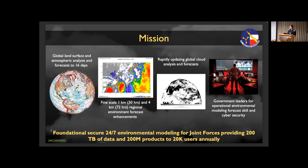So the basic modeling mission: we run global and atmospheric land surface analyses and forecasts out to 16 days. We do a lot of ensemble modeling — very important for us to do the probabilistic piece. We've been doing that for a long time. It's worth-based at this time — one-kilometer ensemble domains, and also larger four-kilometer domains. We also do rapidly updating global cloud analysis and forecasts, though that capability has gotten stagnant and stale, and we need to improve it desperately.